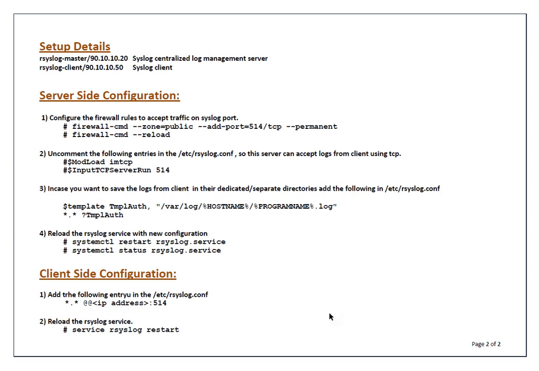Next thing, I am adding a couple of parameters which will allow directory creation inside /var/log on the centralized syslog server, so we can easily identify the log files in a dedicated folder for each syslog client. Then we will be reloading the rsyslog service on the centralized log server, so the changes which we made in steps 2 and 3 are applied. On the client side, it's very easy to add a single rule and restart the syslog service. So let's begin with the technical session, friends.